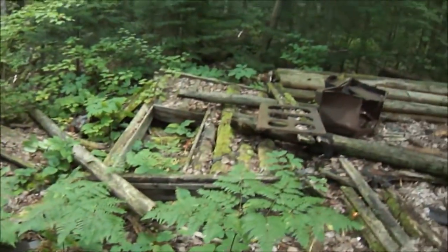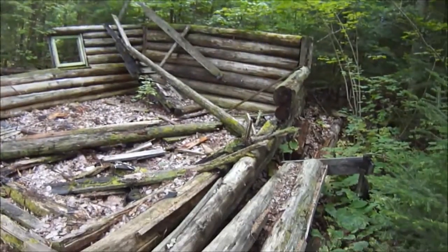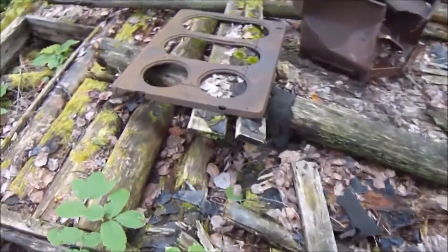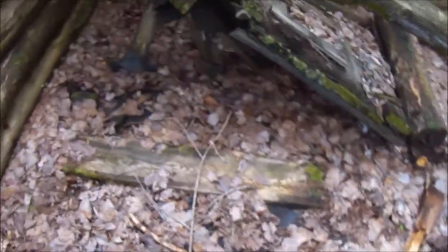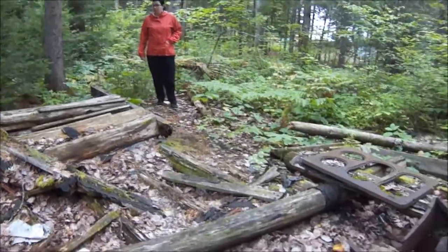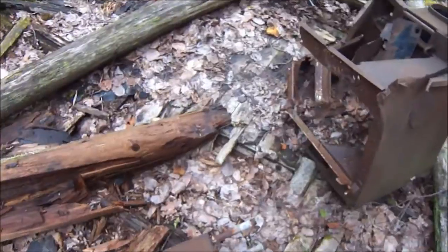Just spending time here in the park. One of the first things we noticed when we were here checking everything out — it was kind of dark last night though — but some old ruins here. Looks like some sort of cabin, maybe a ranger station. But definitely historic. It's even got the old stove here. Pretty cool, wouldn't you say? I see nothing on it on the map, so maybe I can get home and start researching it. Still got all the parts here. Just one of the interesting things about coming to Algonquin — you might find anything anywhere.